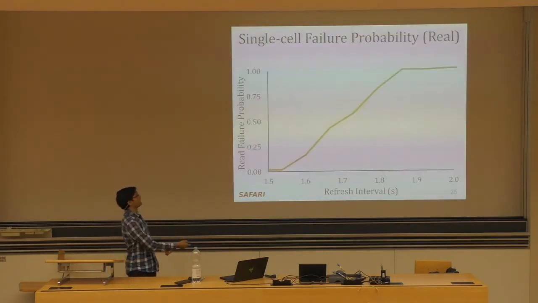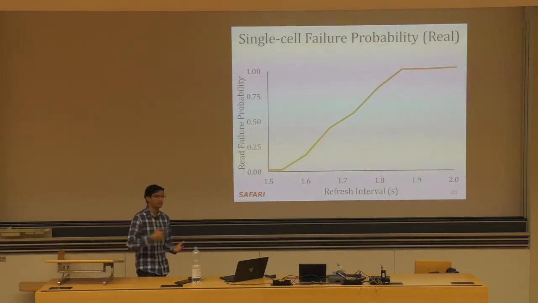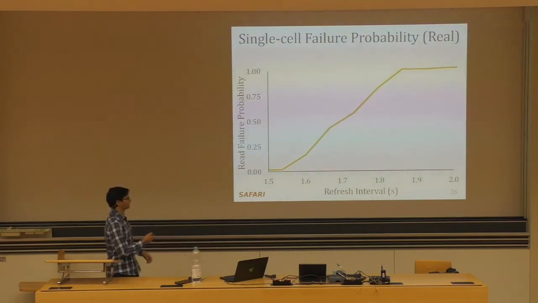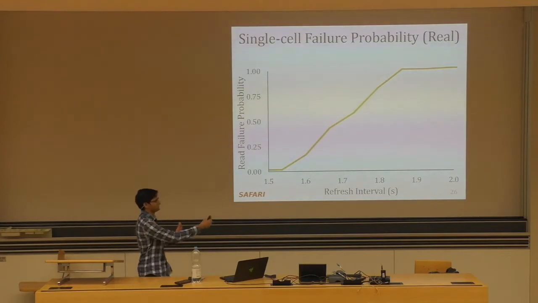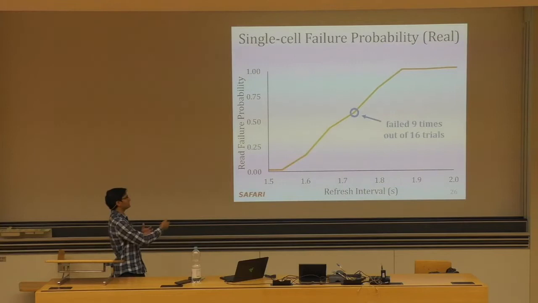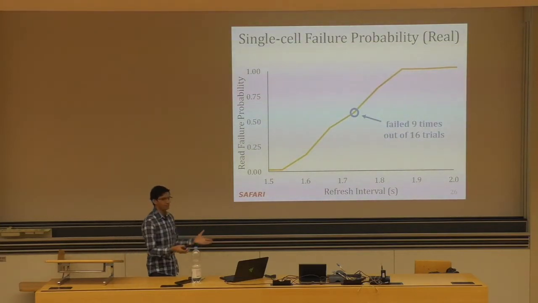So now I'm going to show some data taken from a real device. And this data was taken by repeatedly sampling a given cell for a period of time. And so here we see what sort of looks like the normal distribution characteristic, though as it's real data with a finite number of sample points, it's not perfectly smooth. But essentially we sampled each of these points 16 times, and we observed the number of times it happened to fail.